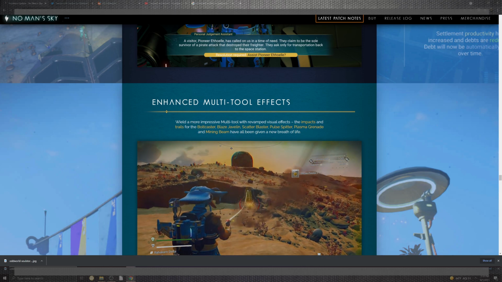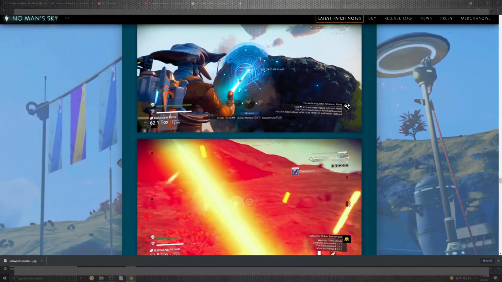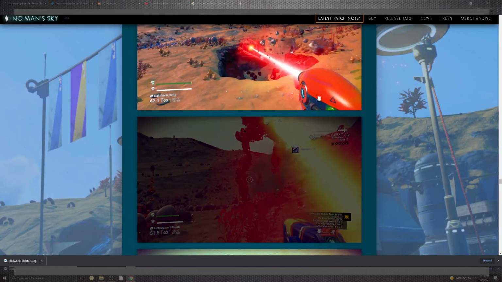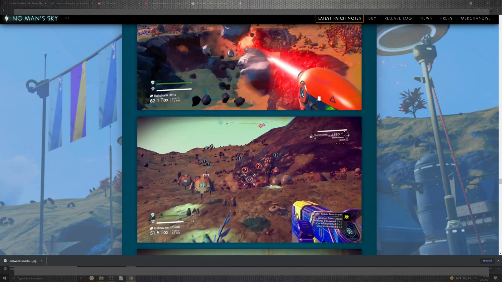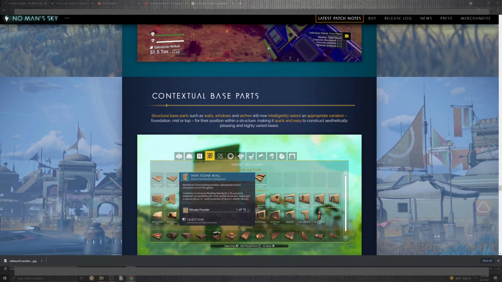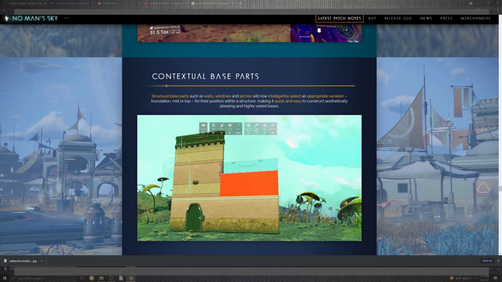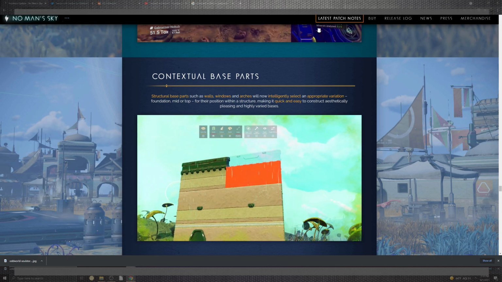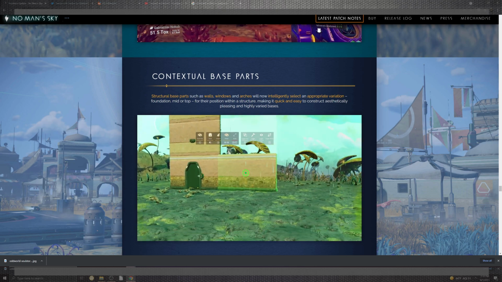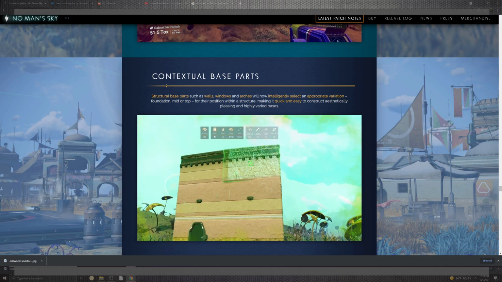Now on top of that, definitely the enhanced multi-tool in order to craft what you need goes along with the planetary manipulator, which is pretty cool. I definitely do like how they have more and more to consume. Now the contextual base parts and structures in the walls will have more of an intelligent build-up. So you can see the variety of portions. The foundations will have a quicker and easier assembly than they did before.